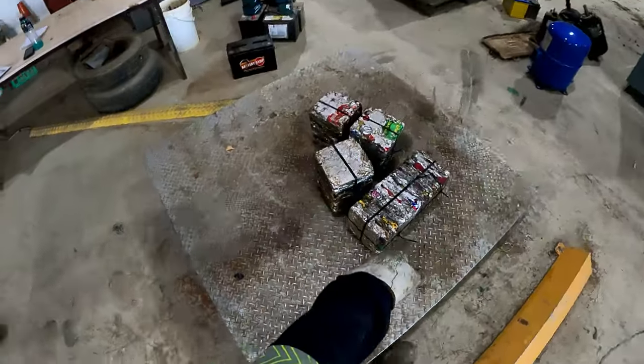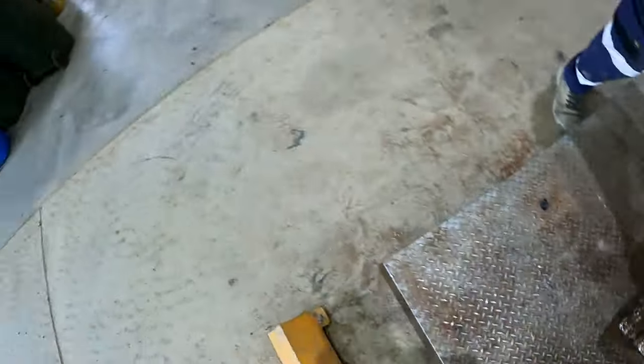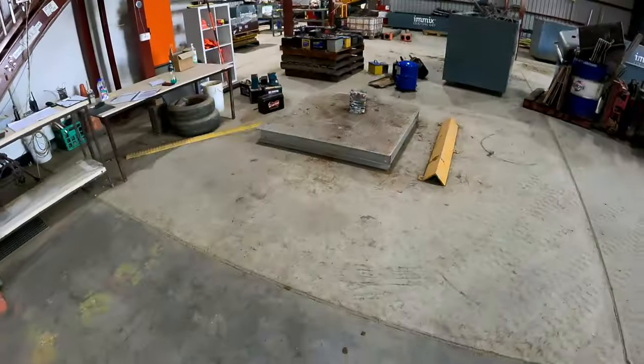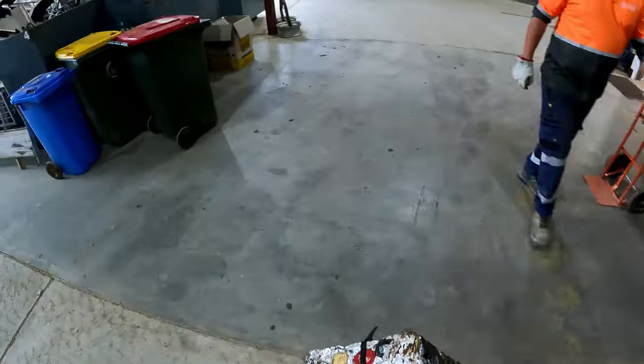Yeah, this block here, it came apart there with the tie. So I had to do it like that. Surprising how much it adds up. Yeah. Still got one left there. See, that's the 9 kilo one. Just that one alone is 9 kilos.